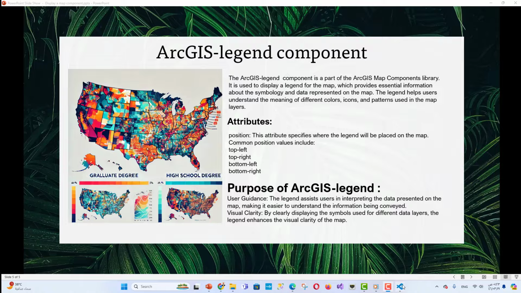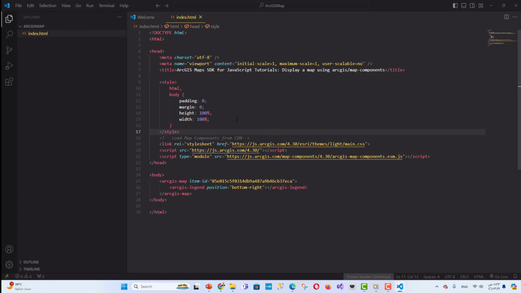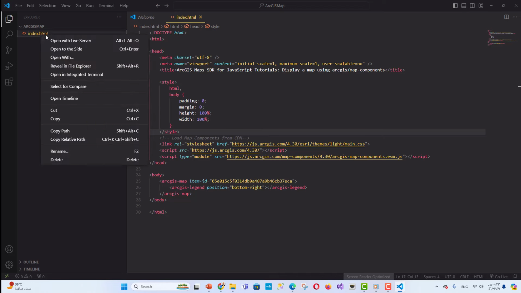Step 4. Save the file. After adding the code, save the index.html file. Step 5. Run the application. Open Live Server.